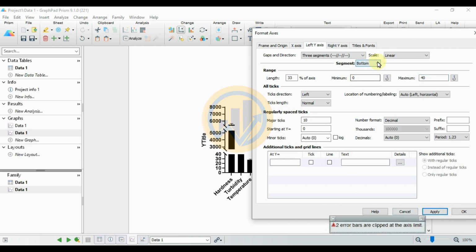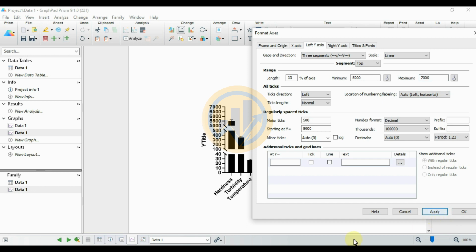Next, for the center segment, the minimum value is 100 and the maximum value is 500, then apply. The third is the top, with a value of 5000 to 6000 or 7000. I added 7000.